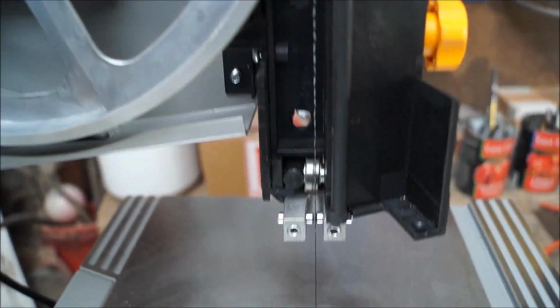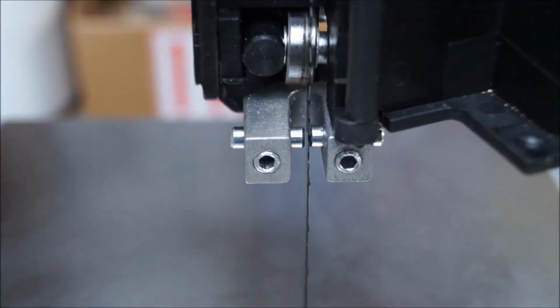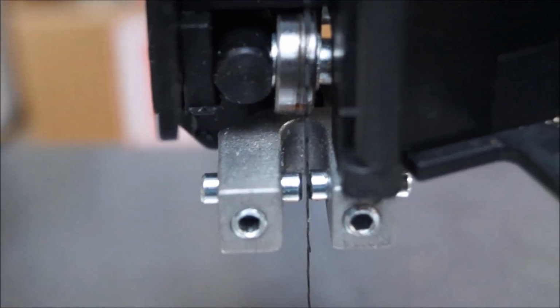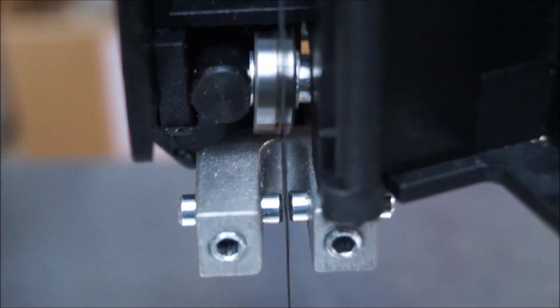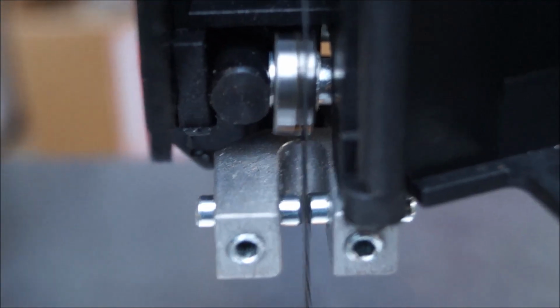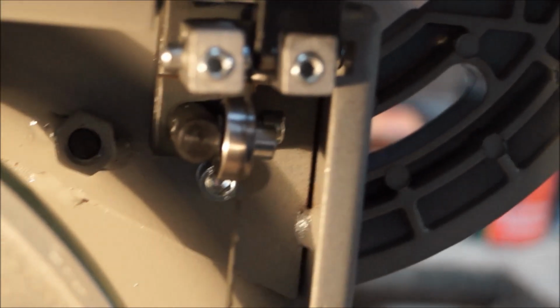The other thing is, on the thrust bearing at the back, there's not enough adjustment, and it's just still touching. The one at the bottom is absolutely fine. And we've adjusted the pads.